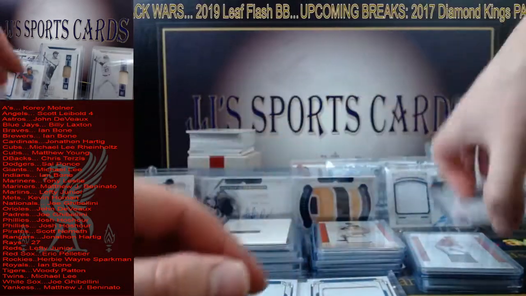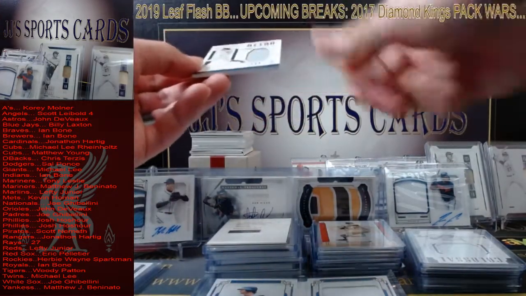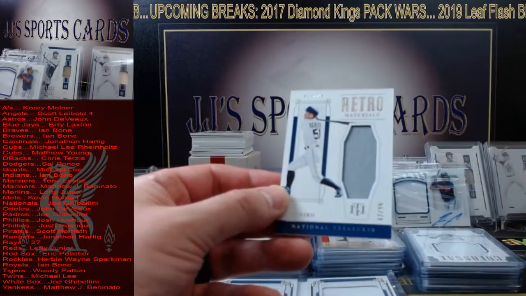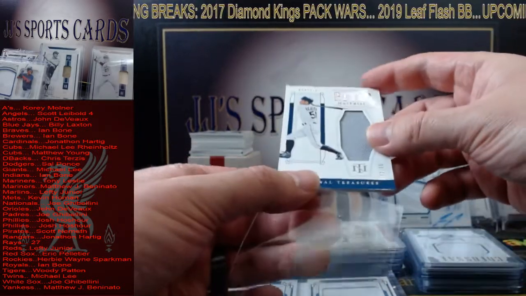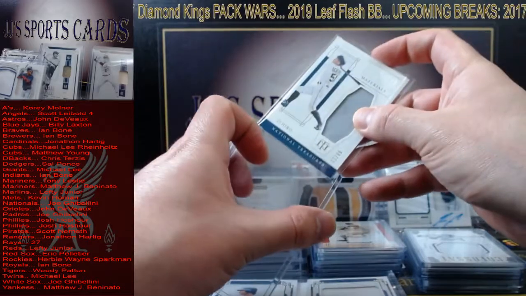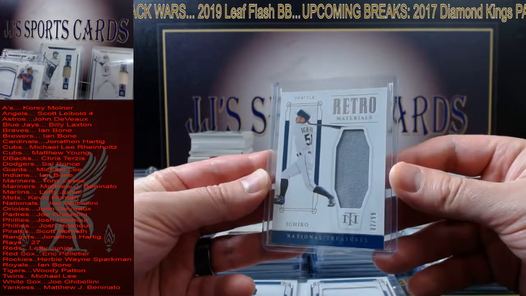All right. And I will do a recap as always, guys. And we're going right back to the Mariners. Ichiro out of 99. Mariners doubling up in the second half. Right at the end of the break. Ichiro out of 99. And I know that one goes to Matthew as well.